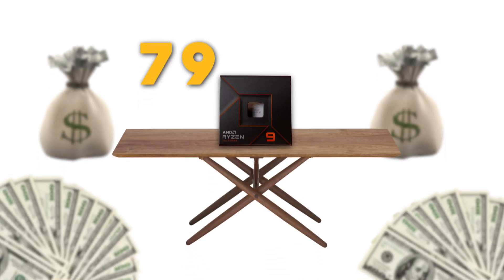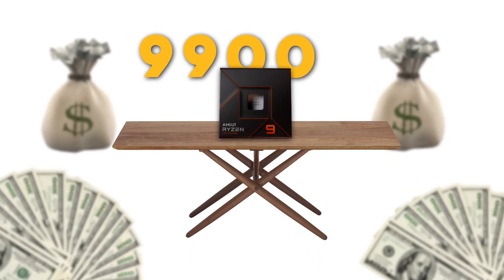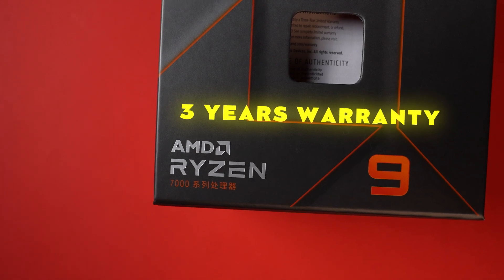This is the price of the 7900X. The approximate price is 36,000. If you go for the 9900X, then the approximate price is 42,500. What is the difference? The difference is in the box packing — the 9900X comes with AMD 3S warranty in box packing. The 7900X is OEM, not box-packed. So the budget difference is less than 6,000, so we go with the 7900X.